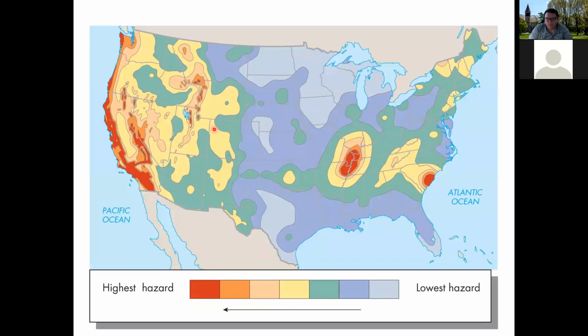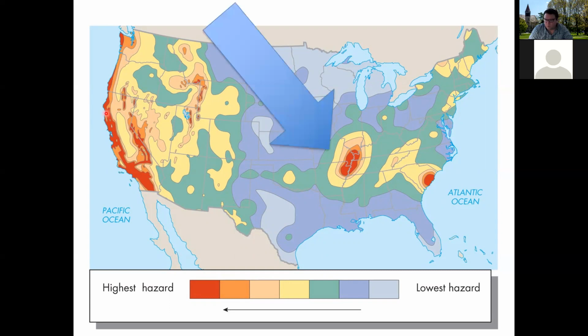What you might not have seen before this class at all is a sense of what the relative hazards are for earthquakes. I gave you an example already about Yellowstone here. You notice that that's in a pretty moderate to high hazard area. Most of that seismicity is actually tied to movement of magmatic and volcanic fluids in that area, which can cause ground disturbances and rupturing and fracturing. But I don't think it'd be a terribly big surprise to any of you that most of the highest hazard areas in the country are along the west coast of the United States, from the Gulf of California up along the San Andreas Fault into Northern California here.